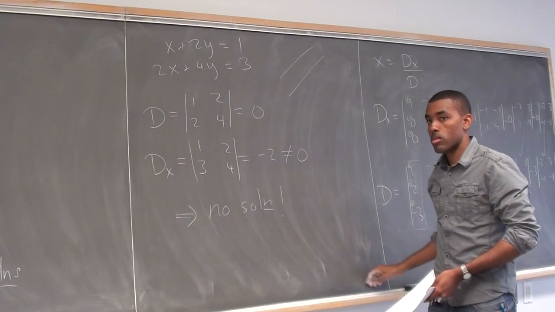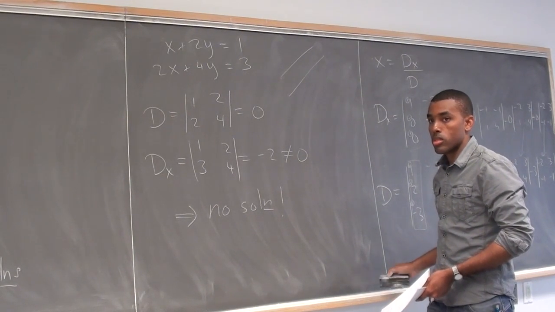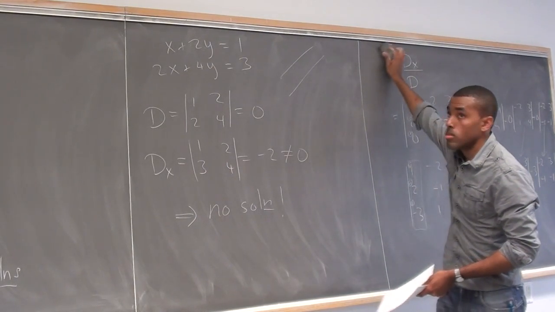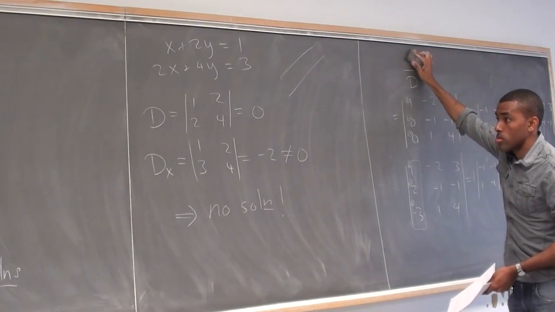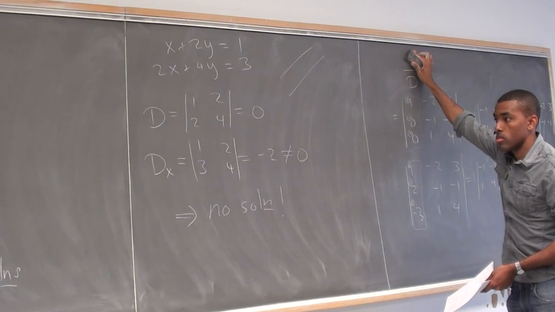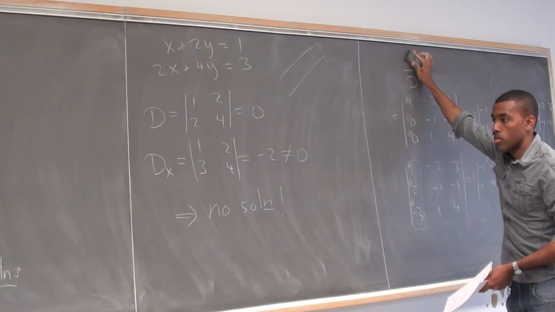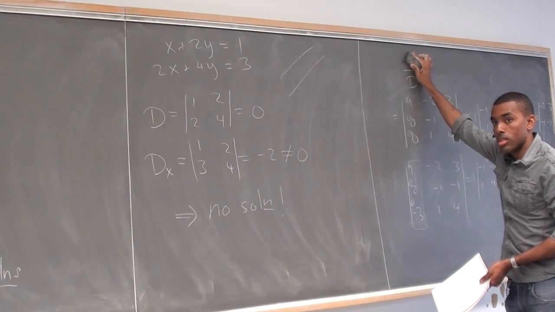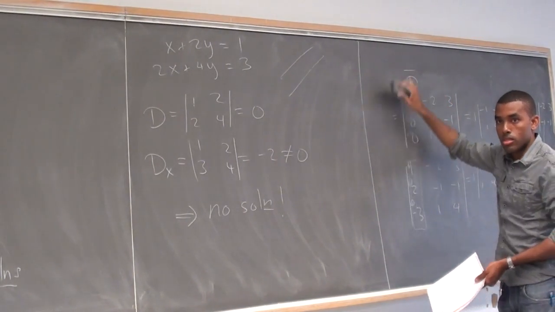What if we find the determinant of the coefficient matrix, and we know that it is 0, and there's 0 for the d sub x, but there is no 0 for the d sub y? There is no 0. What is the d sub y? Like 1 or 2. Yeah, then you're in this case.